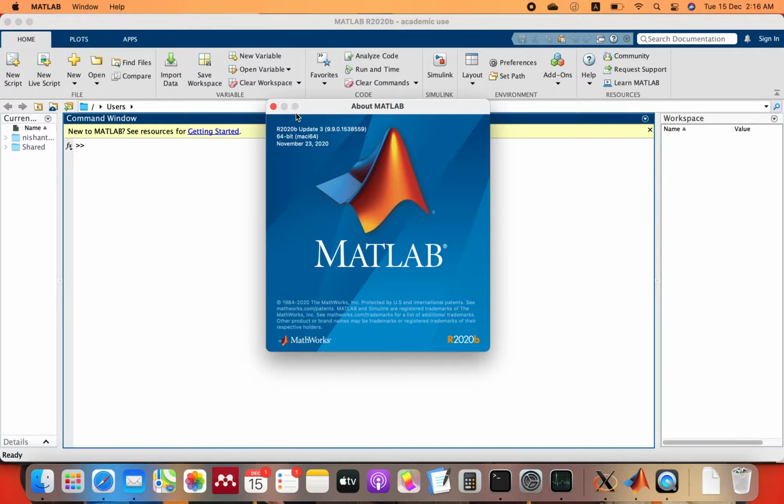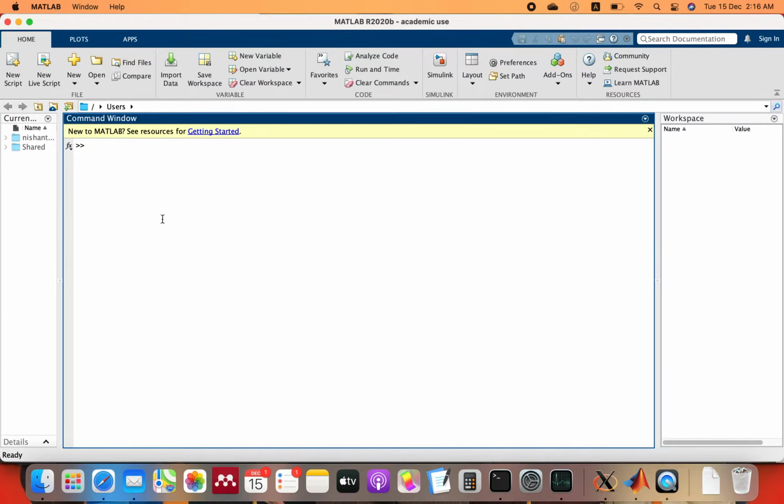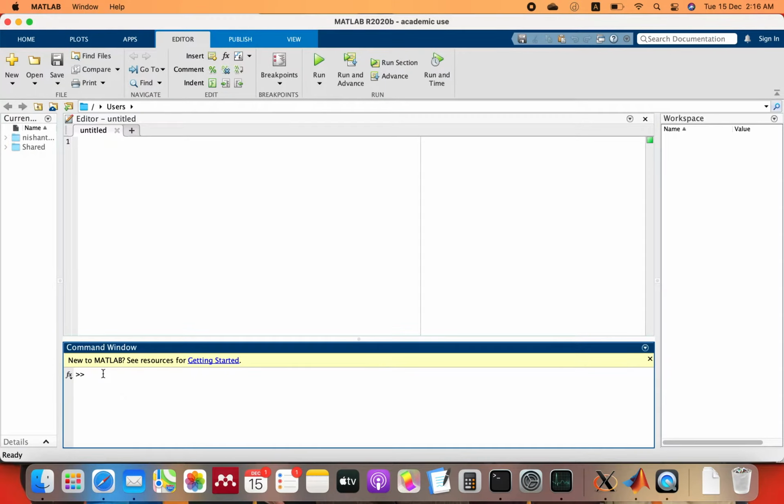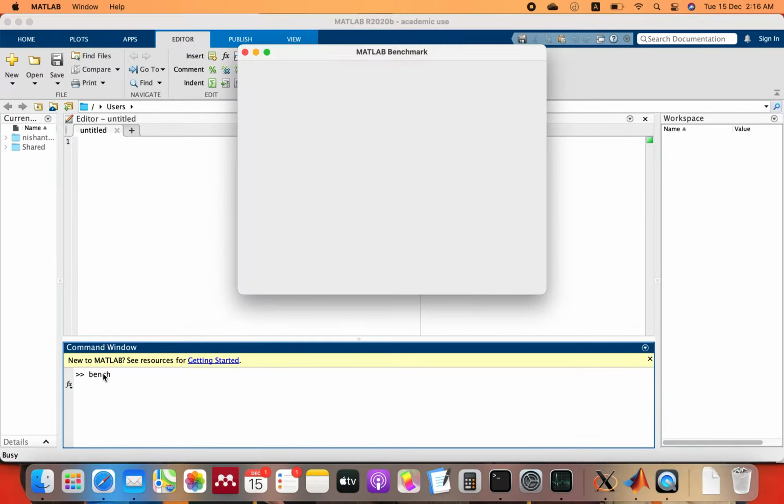In the earlier video I tried running 2020A update 3. So now let's try when things are officially supported. How does it work? I will do a similar kind of stuff here. So let's start with bench and let it run.